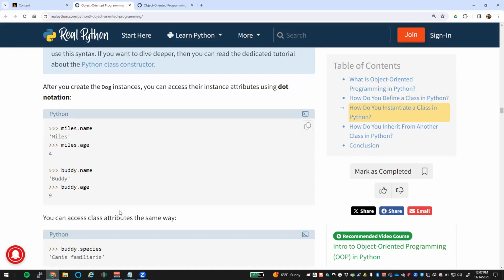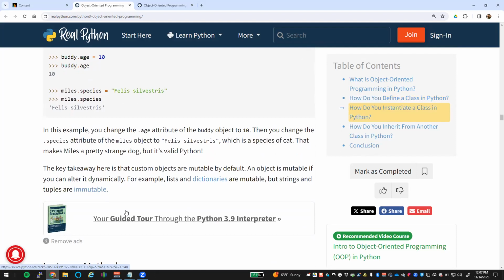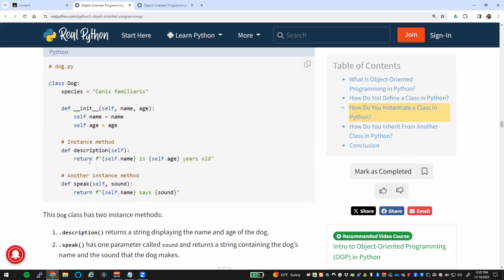Here, for example, if we had a description of our dog, we could then call the description function, and it would return a string that would give us the description, which is their name is X, a Y years old kind of thing, right? And we could do another one that says speak, in which case the name of this dog says, and then we tell it to say some sound, whatever it is, all right?